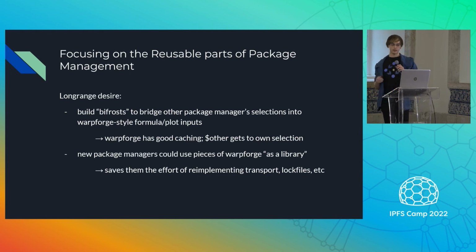So in order to make Warpforge usable today, we're building stuff and trying to solve these problems as we go. Possibly we would like to look into building some bifrosts, I would call them, in the future to bridge other package managers into Warpforge, like just take the selection algorithms that they've already got and then turn that into lock files and proceed, so that we could get the reproducibility, the catalogs, the recursive explain, et cetera, while still reusing other tooling. I would also love it if we could turn some of these transport components of Warpforge into a library that others could grab if they are so inclined. Nobody would be required to do so, but if it saves somebody time, that would be nice.